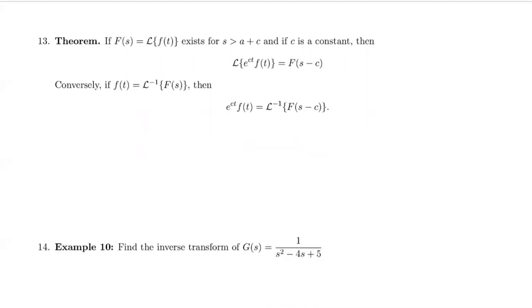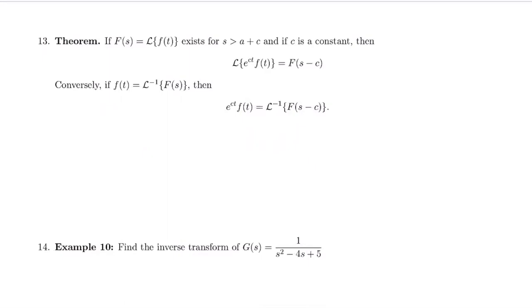We now look at what happens when I have an exponential multiplying the function f of t, and what that does to the Laplace transform. We saw earlier that when we have a shift or a time delay in the function, that results in an exponential times the Laplace transform of the original function. Now we can find out how to create a shift in our Laplace transform as well, by multiplying f of t by e to the ct.